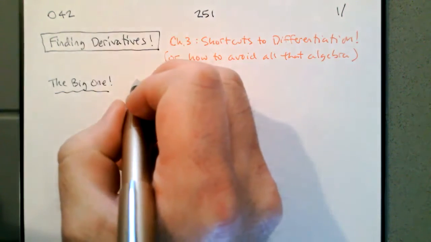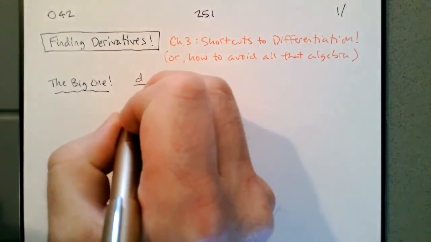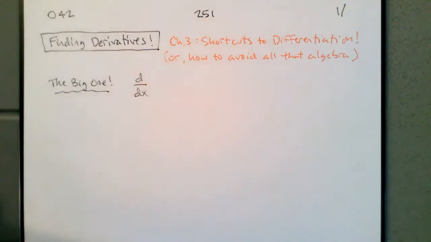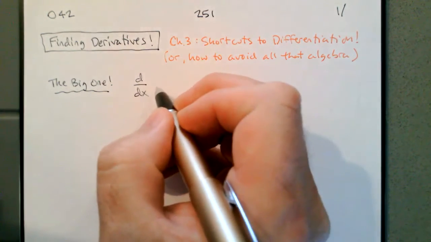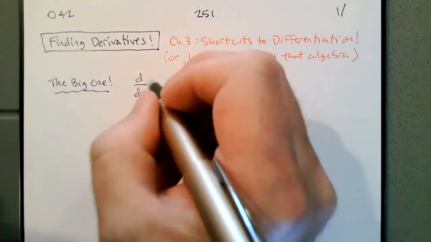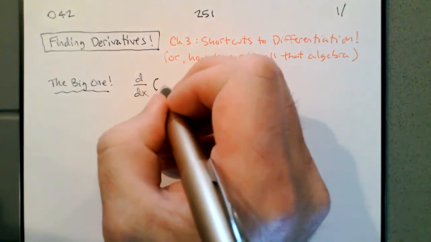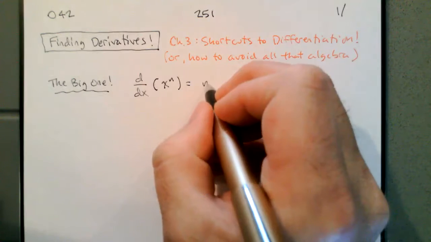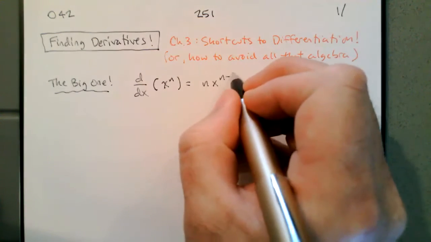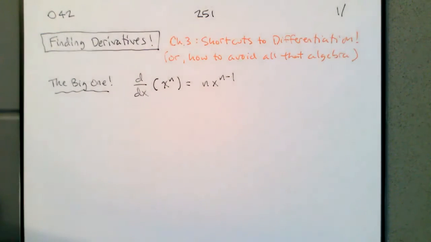So the derivative, not going to mess around with this, the derivative with respect to x, I'm going to use Leibniz notation. So this notation, d over dx, means take the derivative of whatever comes next. So the derivative with respect to x of x to the n is equal to nx to the n minus 1. So writing d over dx in front of a function is an instruction that says, take the derivative of the function.